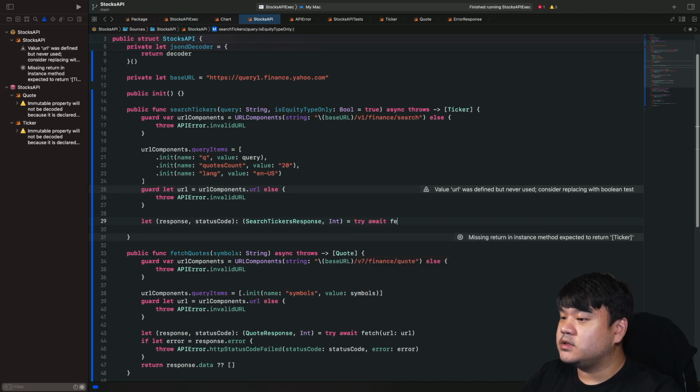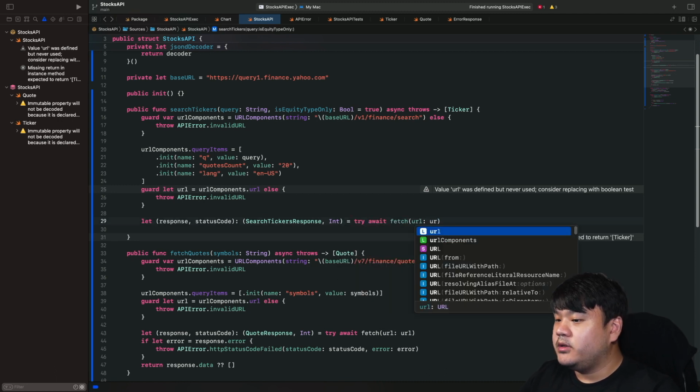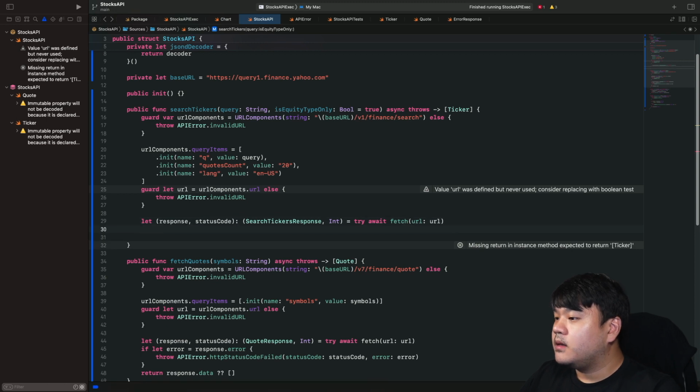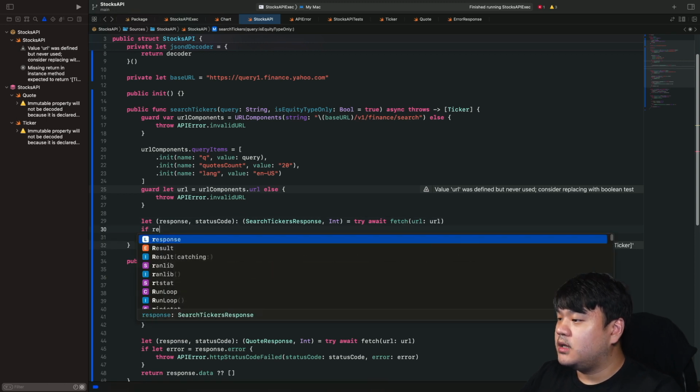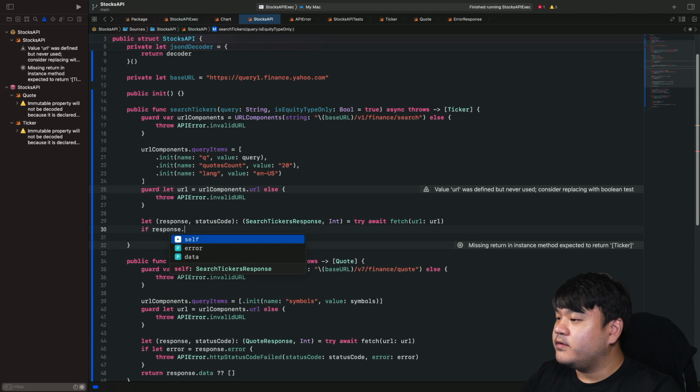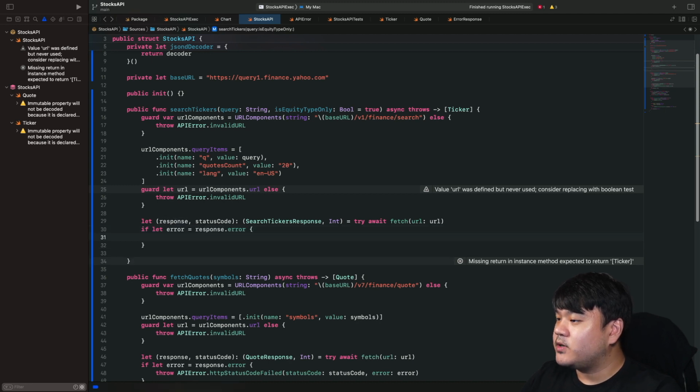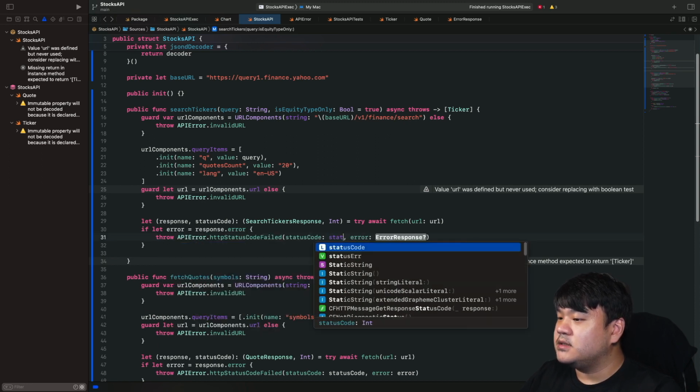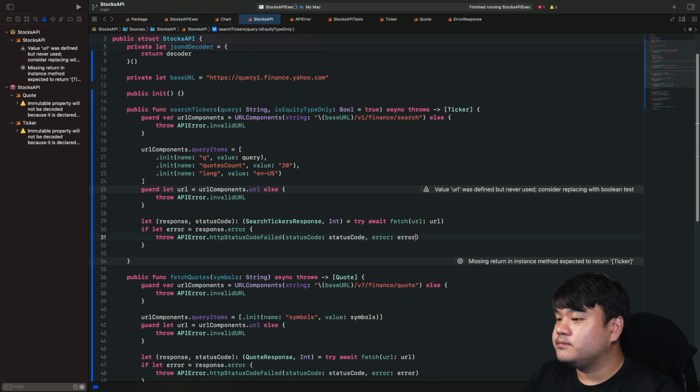Just simply invoke try await fetch, passing the URL, and here just like above, if response.error, assign it to a flat error. If this error response exists in the response, then we're just going to throw APIError.httpStatusCodeFailed, passing the status code and the error.